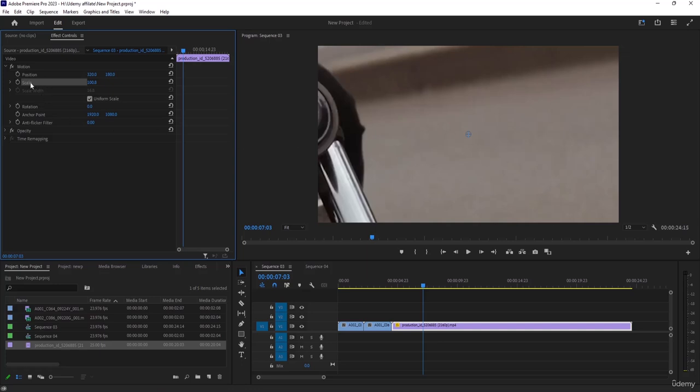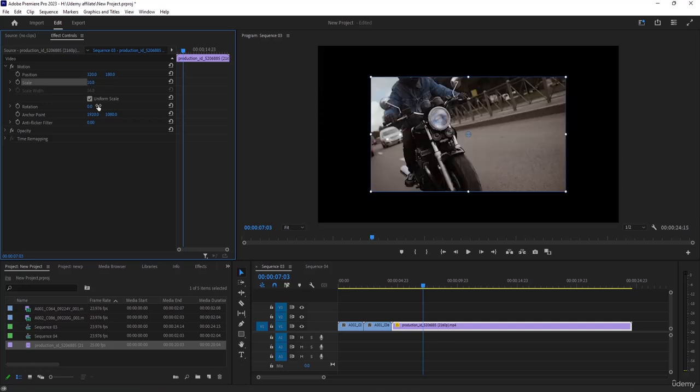Okay, so if I go to scale right over here, you can see if I double click, I can change the scale from here. Currently it's at 100. Now, if I change it to 10 and press enter, you can see that the scale has changed significantly, and now it is zoomed out a lot.